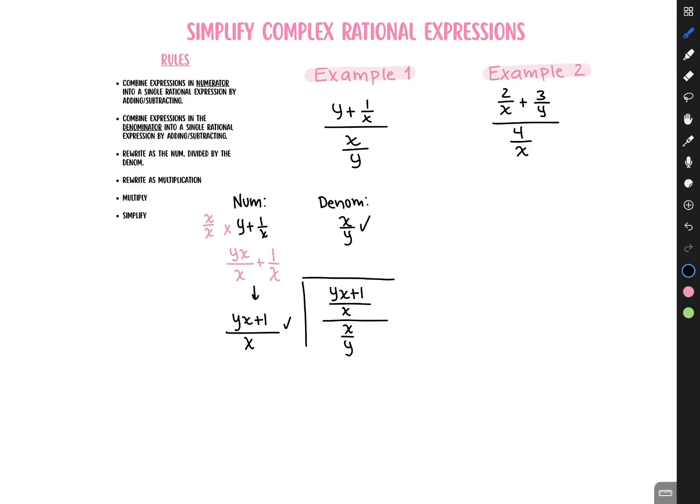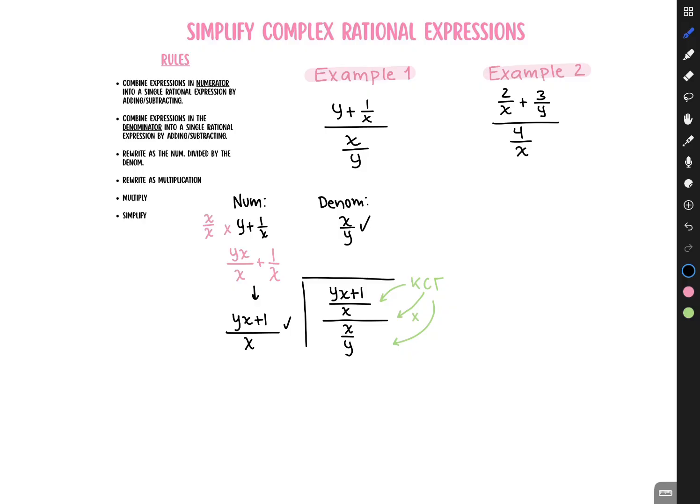We need to do something else. And again, we need to go back to third grade. And remember, what did we do to divide fractions? The key here is keep, change, flip. Keep, change, flip means we're going to keep our numerator. We're going to change our division into multiplication. And we're going to flip our denominator so that it's y over x.